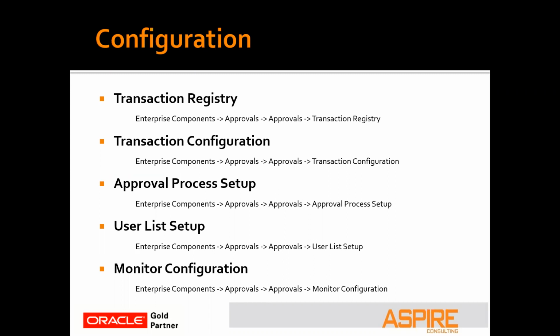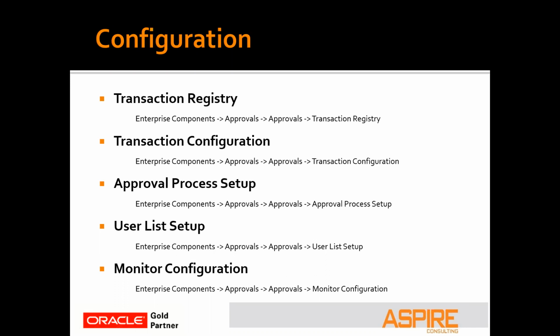So, and this is where I think workflow starts to scare people, because they're like, I don't know what a transaction registry is, or a configuration, or an approval process setup. And so these pages can be a little confusing. PeopleBooks is also not very good at this stuff. They tend to glance over a lot of stuff. So these pages can be kind of confusing too. So I'm just hoping what we gain out of this is that you guys have a better understanding going forward of what's on all these pages and what it really does.